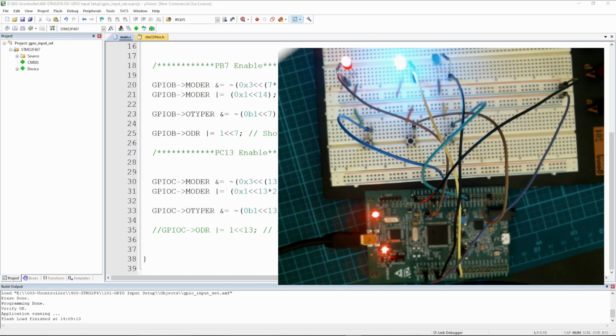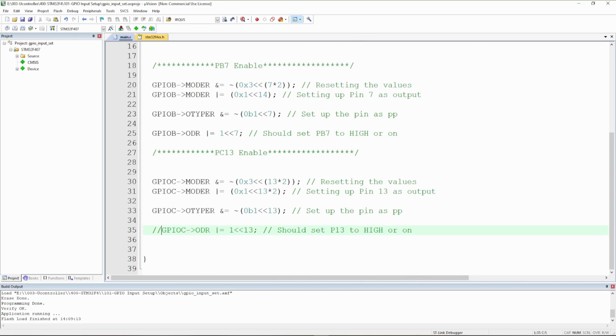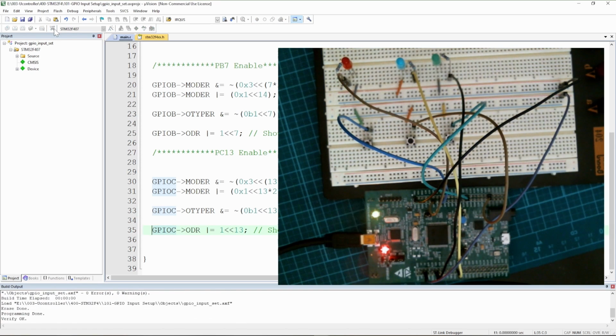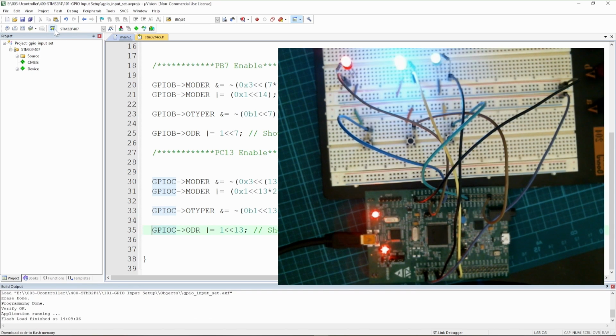To turn on the third one, I just need to uncomment my code here, build, go back to this video, and load it, so the three of them are turned on. And this is what I need. Okay, so this is just a preparation. It took a bit of time, but it's a good reminder of good practices.